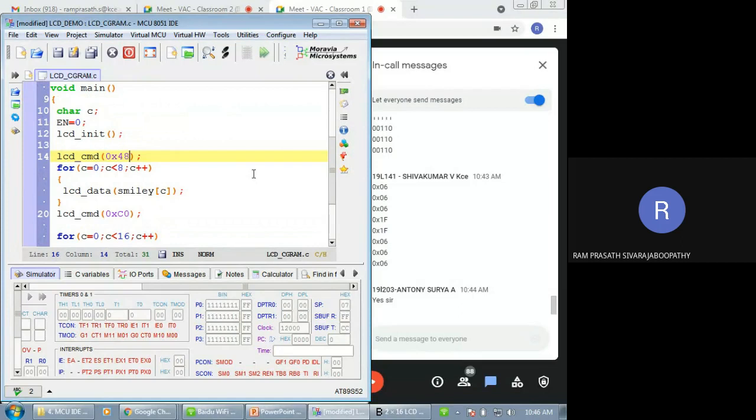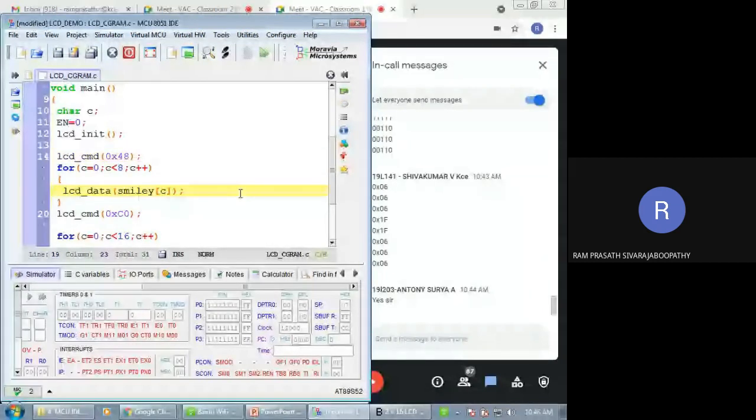Sorry, students, I think my laptop will get turned off. There is no power here. Wait a minute. If I am disconnected from the meet, I will join from the other laptop.